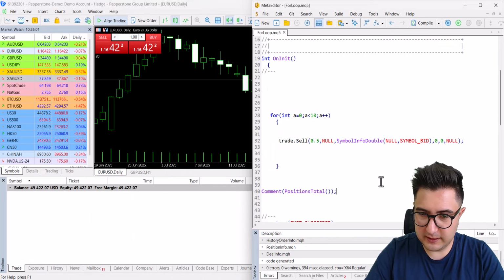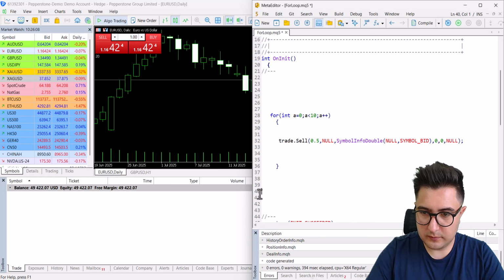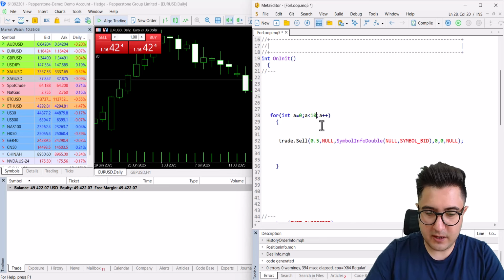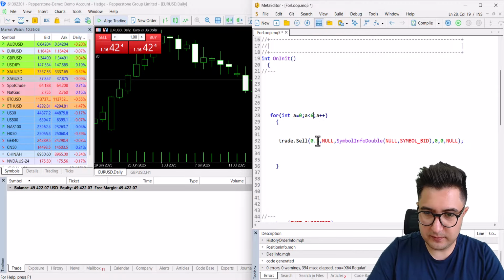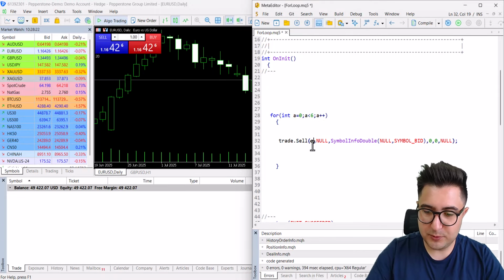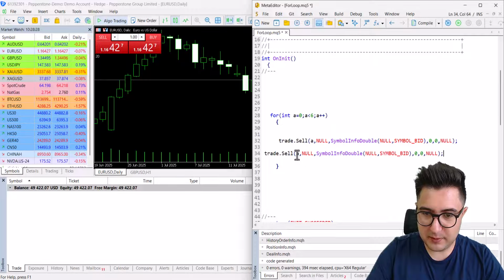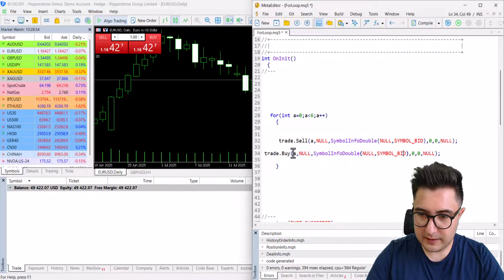So let's do another example. This time I will open 6 positions. This time the lot size will be changing by the loop because I put a instead of a fixed lot size. I copy, paste and put also buy, and I need the ask price for this.